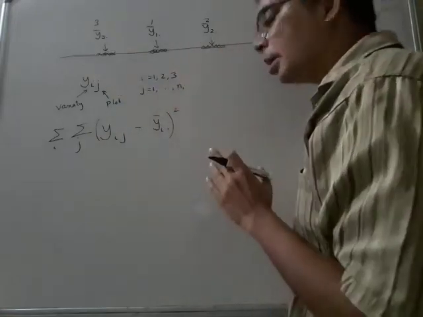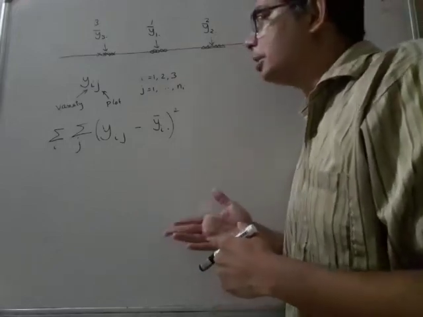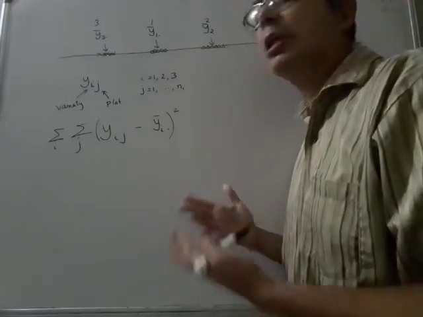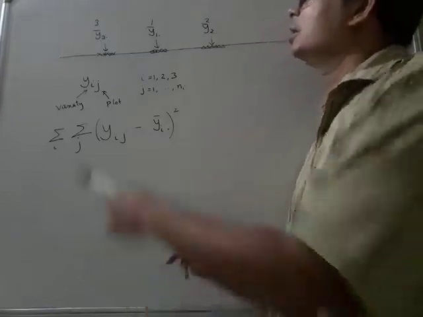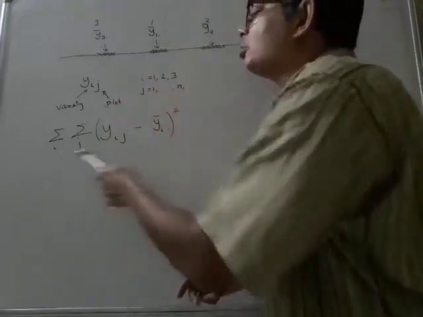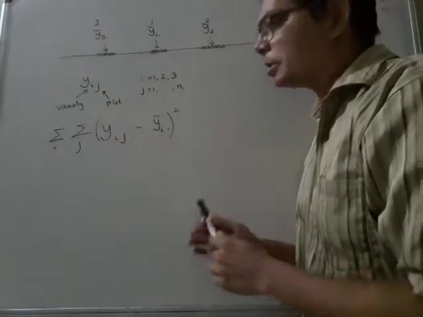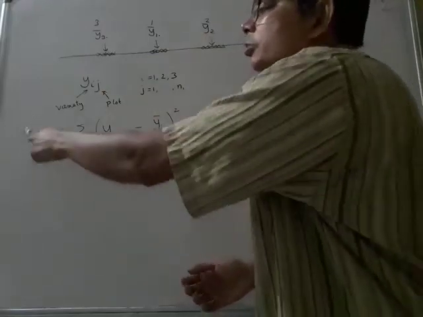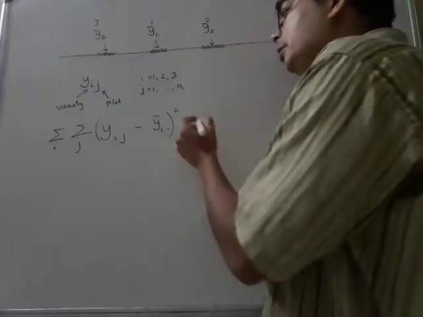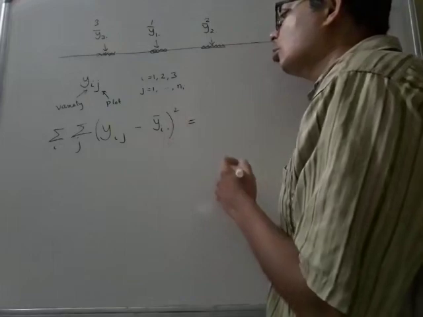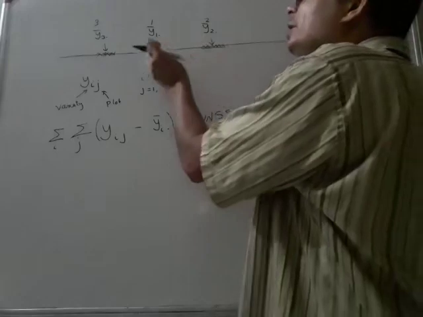I am working under the homoscedasticity assumption. Early statisticians always used that assumption. They did not even know that heteroscedasticity would cause a problem. They were thinking about the simplest possible case. So they try to measure the tightness of the clusters by this number. Loosely speaking, I have not divided by 3 and all those things. They call this quantity the within sum of squares, WSS, because it is within.